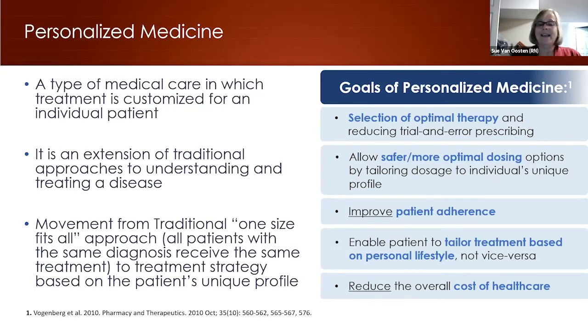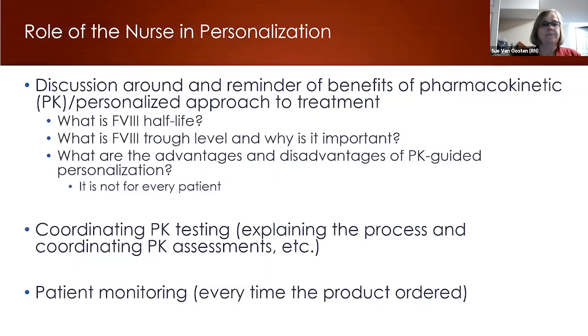So then it's enabling a patient to tailor the treatment to them and not the other way around. Instead of taking a treatment and making the patient fit the treatment, we do it the other way around. We want the patient to fit into a treatment protocol that works best for them. And unfortunately, we also have to think of the cost of healthcare, because we spend a lot of money a year on factor products. So if we can reduce that healthcare cost, that's always a benefit.